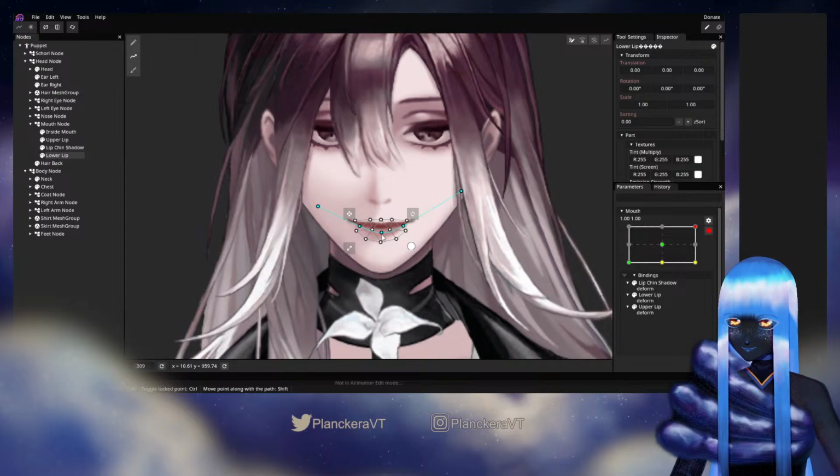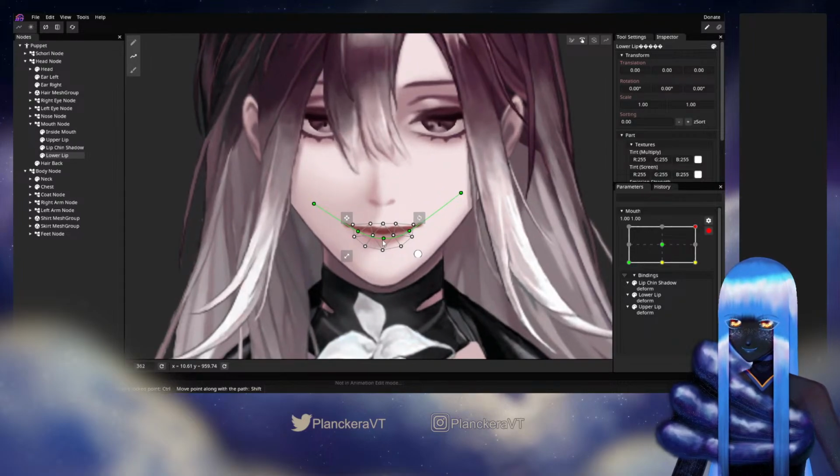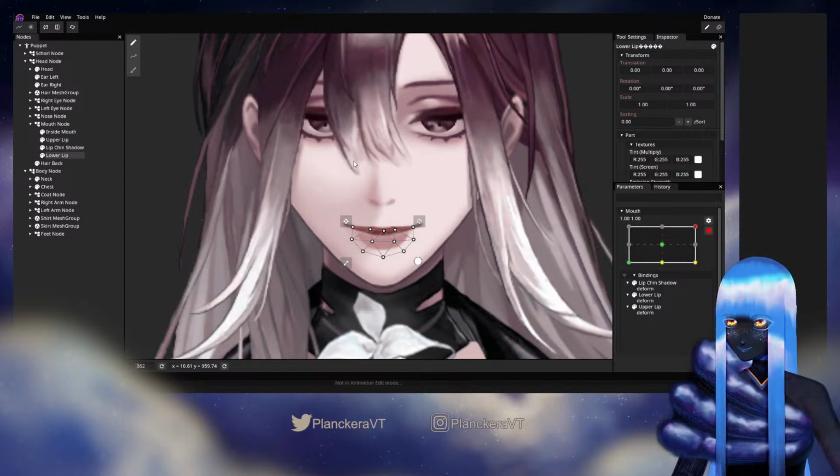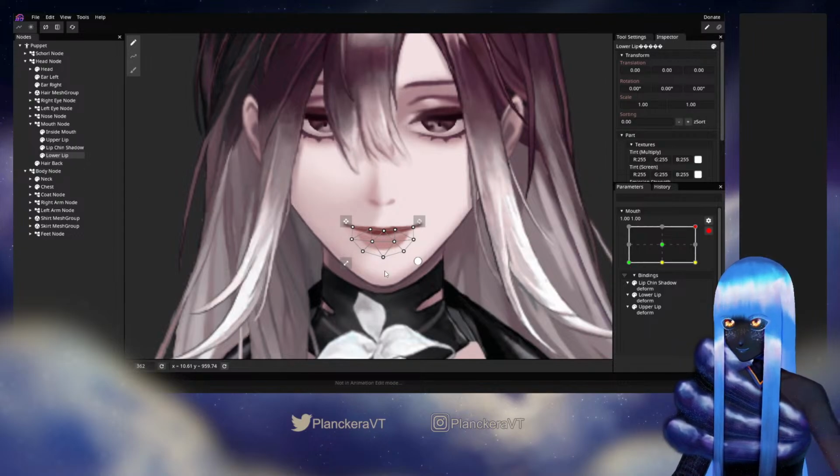Even in some of her insane expressions, her mouth is mostly closed. She's just a more subdued kind of character. So I just want to open her mouth just a little bit. Okay. I think that's good to start.